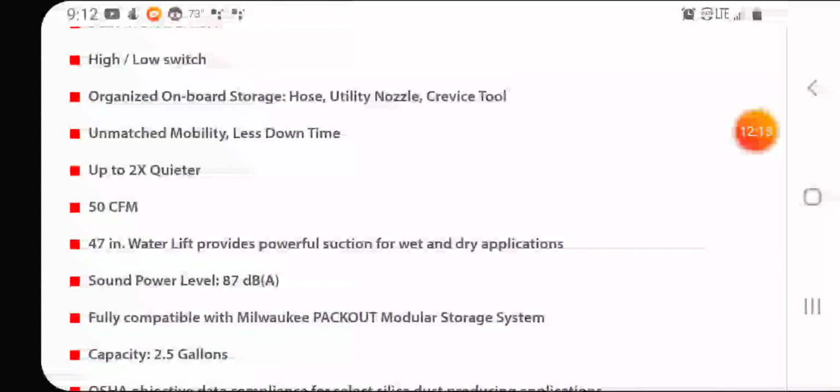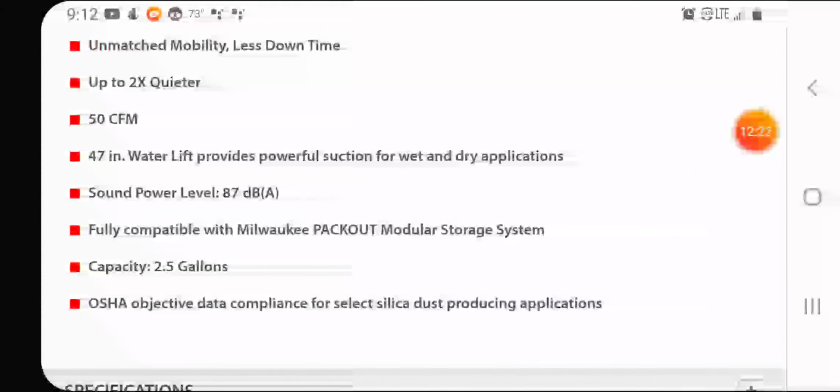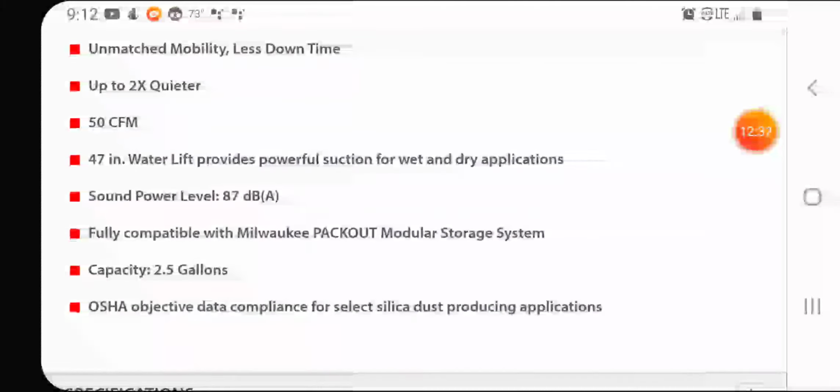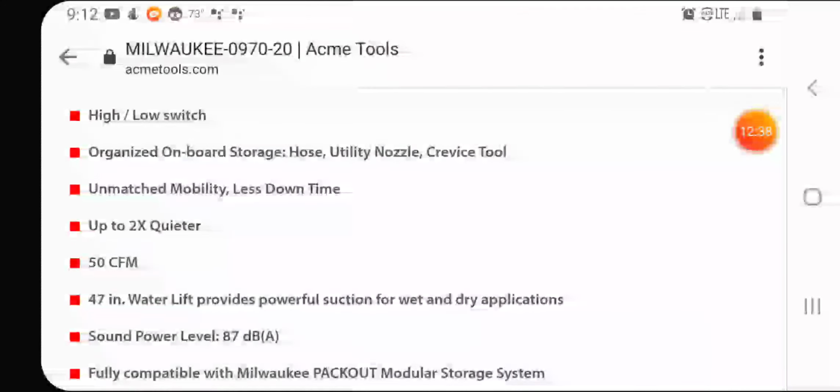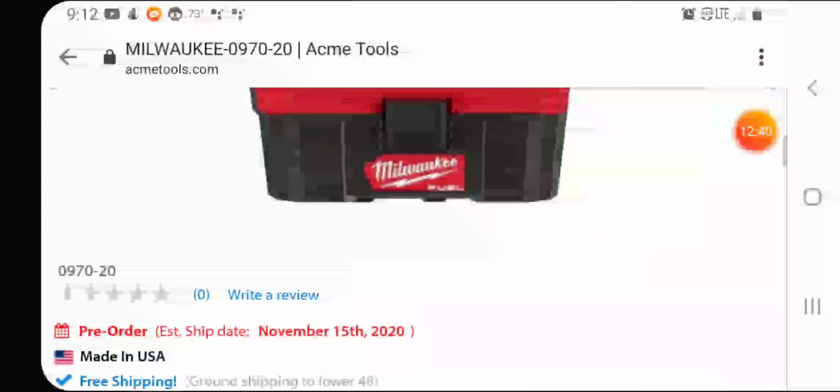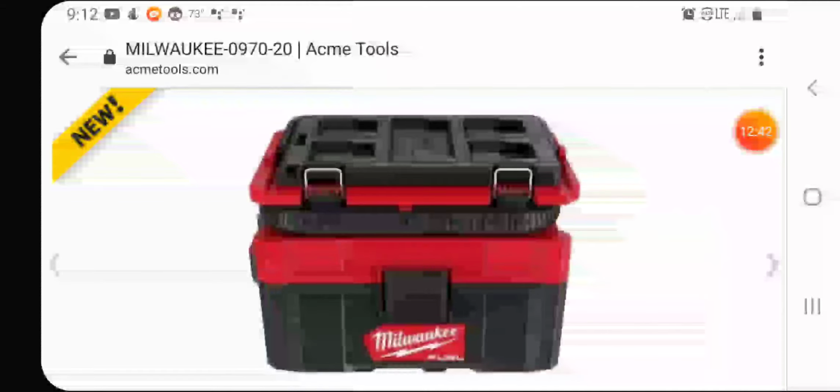50 CFM, 40 inches of water lift, provide suction for water and dry applications. Again, 87 decibels, fully compatible with the pack out. 2.5 gallons, and it's OSHA certified for select silica dust applications. I think this is going to be their knockout, hopefully. The only thing, again, is going to be that nozzle.